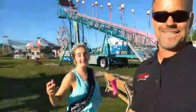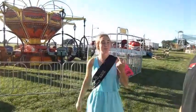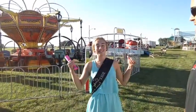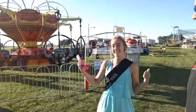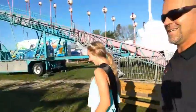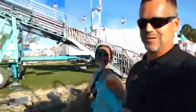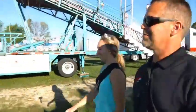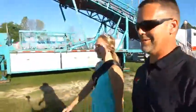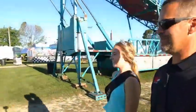Ooh, the tornado. If you guys love the spinny rides, highly recommend the tornado. And if you spin that circle, you spin more and more. So if you are a spinny ride person, you have to check this one out if you haven't already. Yeah, and the tornado is like a classic. They said that they were going to be bringing a ride out of retirement or out of storage, a special classic ride, and I think that's the one, the tornado. So there's kind of some new stuff.